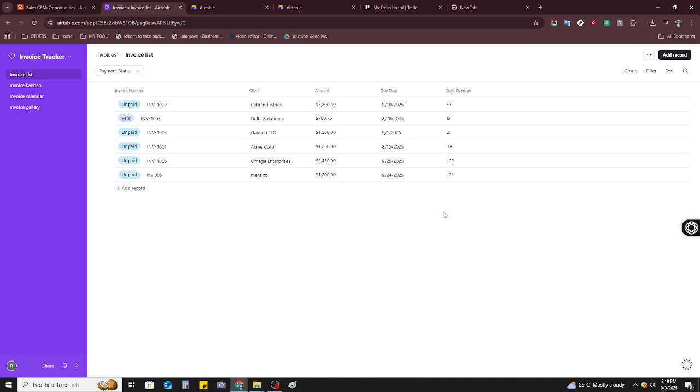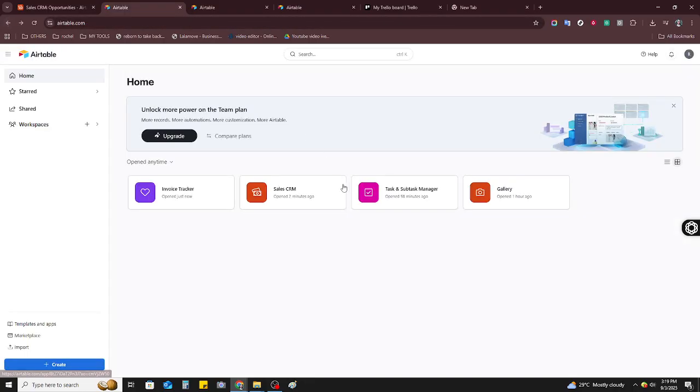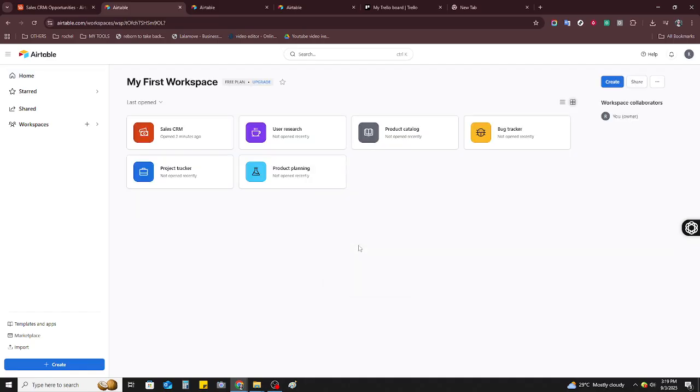Once you've reached your base, your next step is to select the desired view. In Airtable, views help you filter and sort your data so you can focus precisely on the information you need. For many, the grid view is a common choice due to its straightforward spreadsheet-like format. Choosing the right view is essential because it determines which records and fields will be included in your export.